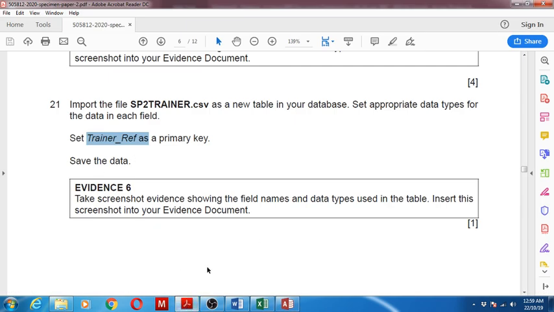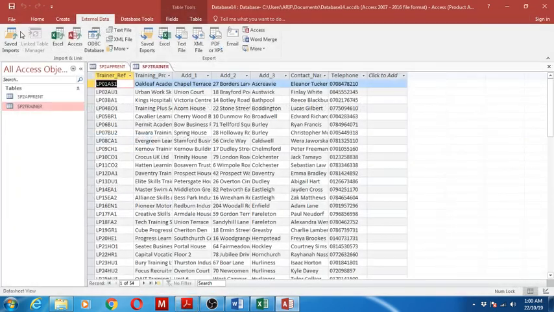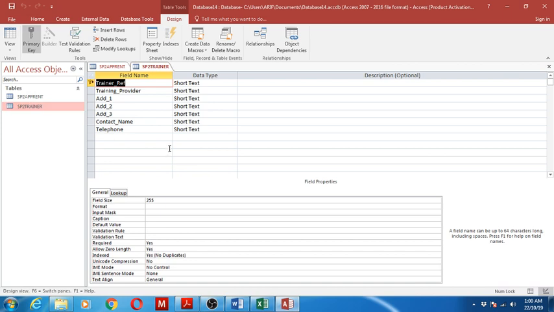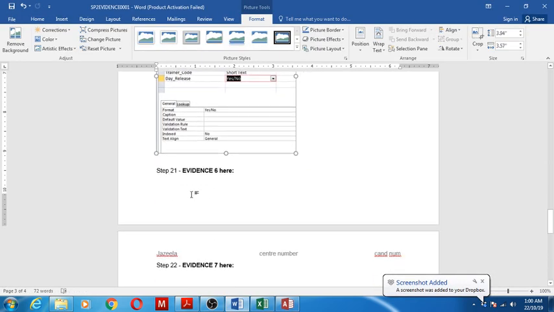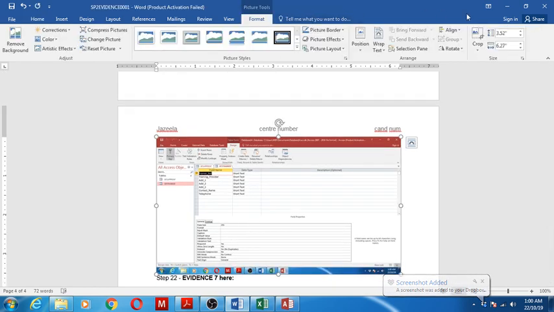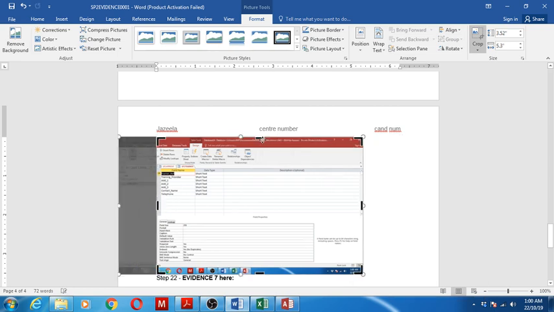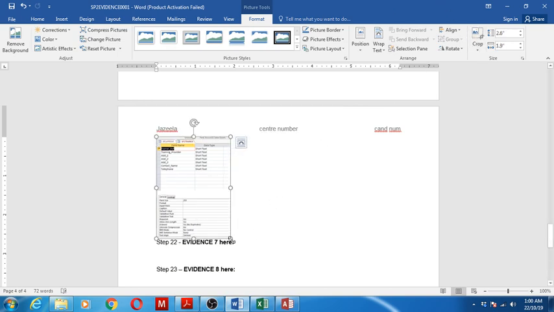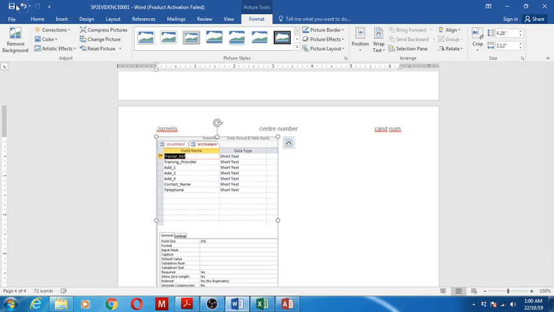Again you show the evidence for field name and data type for this table. This is the evidence. Save.